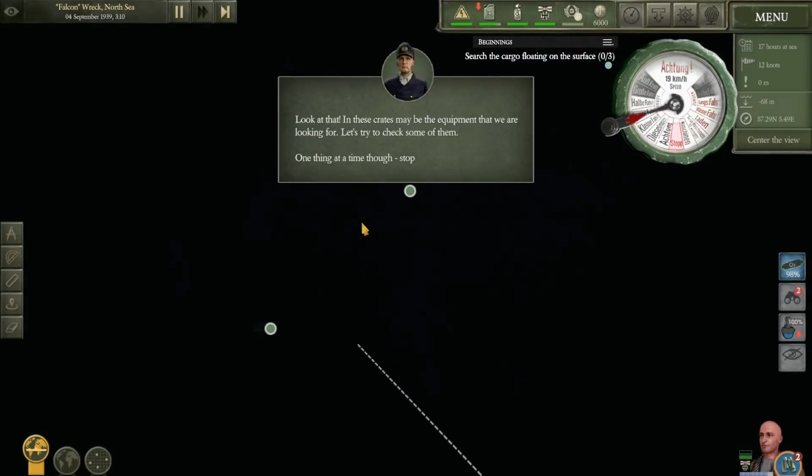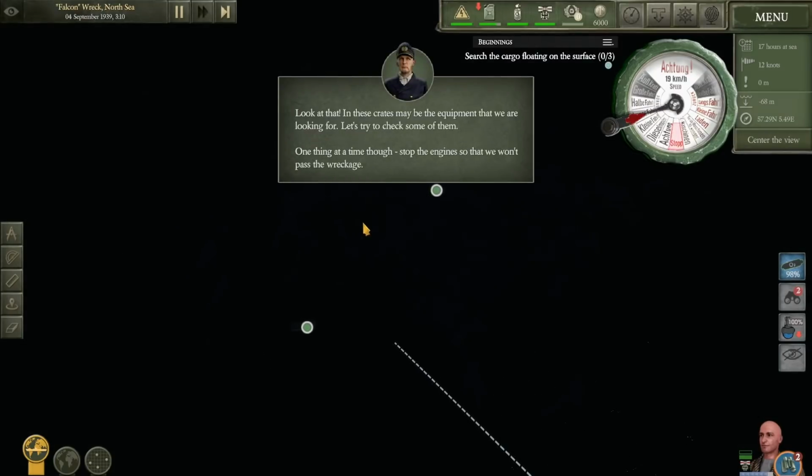Look at that. In these crates might be the equipment that we are looking for. Let's try to check some of them. One thing at a time, though. Stop the engine so that we won't pass the wreckage.